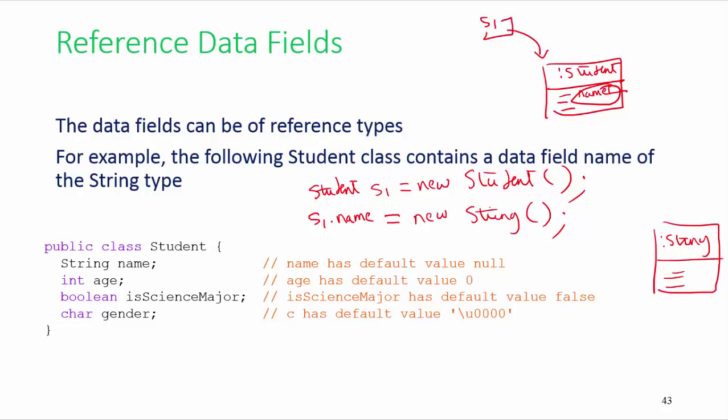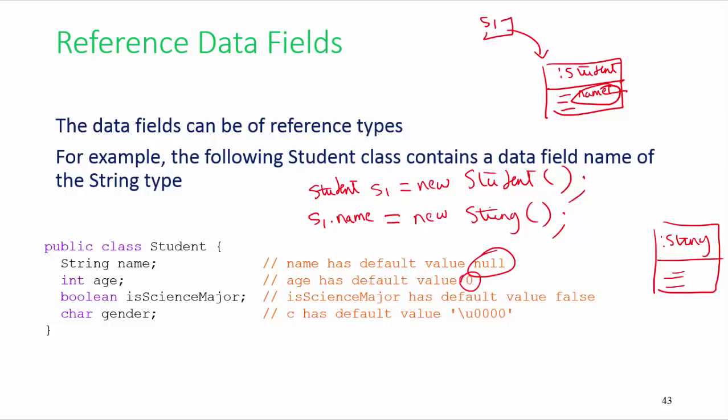What if you have a bunch of fields like that in a class and you don't even bother to write a constructor? Java is going to give you the equivalent of a no-arg constructor, something that would look like Student, with an empty body that does nothing. So if you are in that situation, what's going to be the default value for all of those fields? When you talk about fields in a class, they do automatically receive a default value. Any field that is a reference to another class, like name, is going to get the value null. Any int is going to get the value 0.